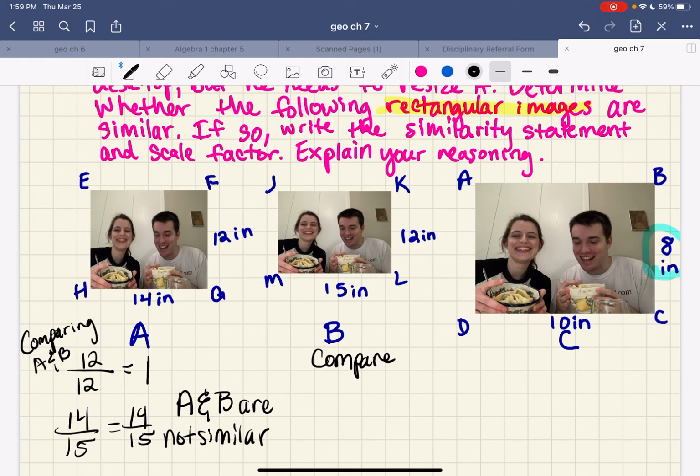So let's compare, I don't know, B and C. So we're going to be going about this the same way. We've got our 12 and our 8 that need to have a ratio. So 12 over 8, well, it's not ideal, but we could simplify this. But either way, technically we don't need to worry too much about the simplifying part because I can just set this up like a set of two ratios, like you did in your IXL, and I can go from there and check it. So 12 over 8 is supposed to be equal to 15 over 10.